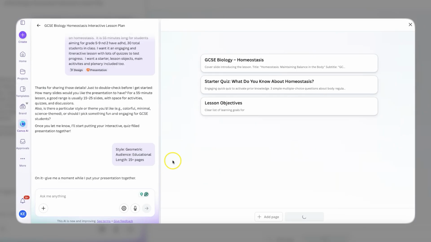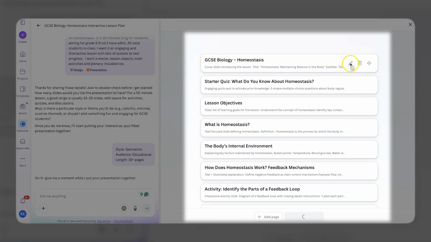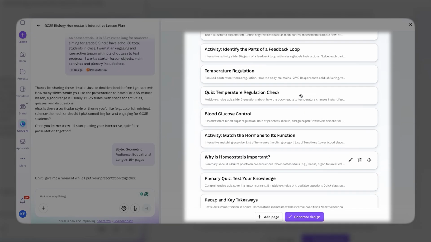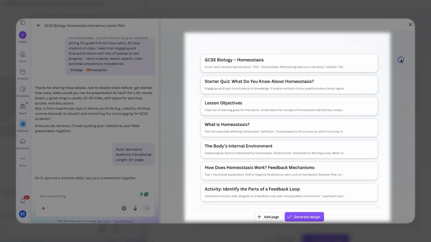So it's now ready and it tells me what you could have on each of the slides, and it gives you the option to edit it. So let's just have a look. So now that all of the sections are ready, I can have a quick check. So let's just have a look at this in terms of editing. Homeostasis, yes. GCSE subtitle, well, I don't actually want that information to be on my subtitles, so I'll get rid of it. You could have your name there. So that's that one edited.